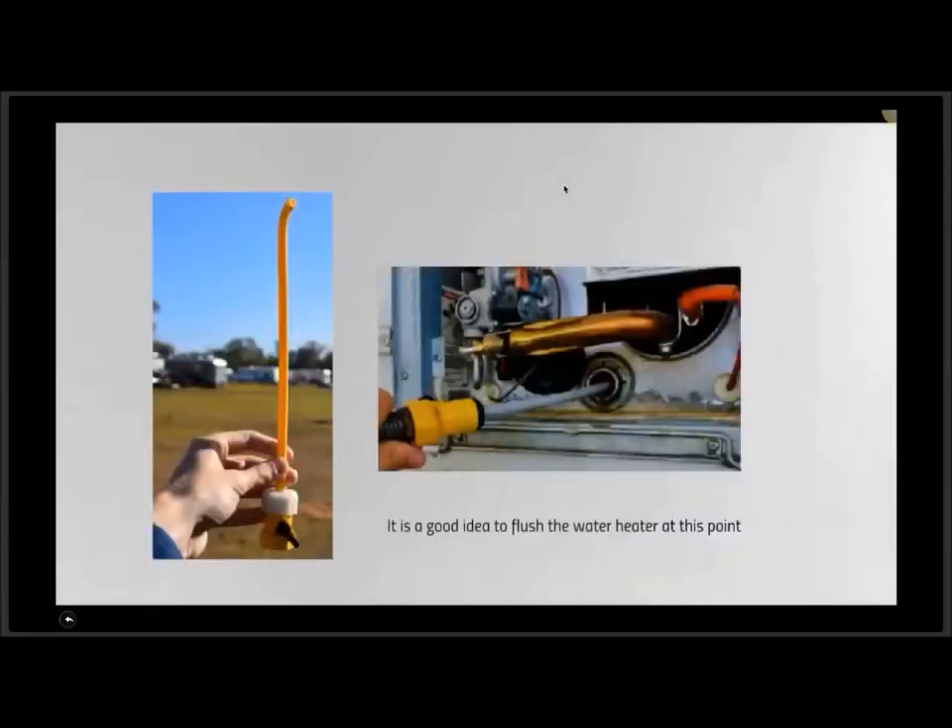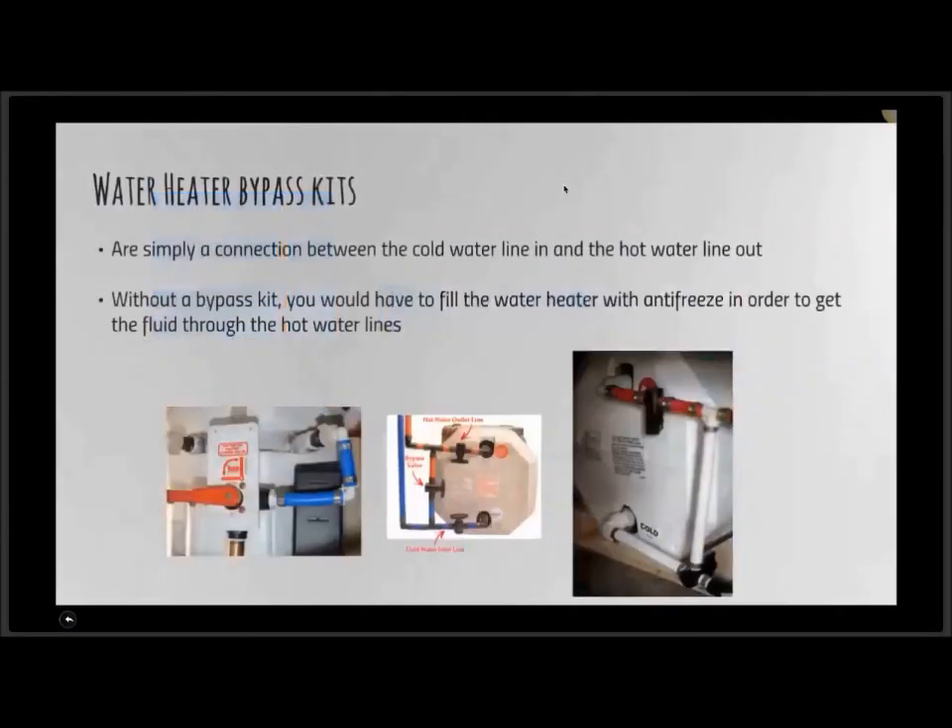Here's a little-known tip: there's so much crud that can build up in the bottom of those water heaters. Once the water heater is drained and before the sludge starts to harden, it's highly recommended to get in there with a flushing tool and give it a really good flush. That specific tool is available at most RV Care dealers.